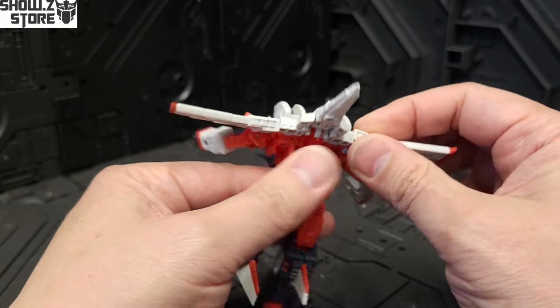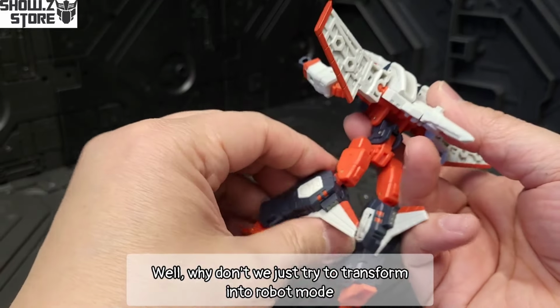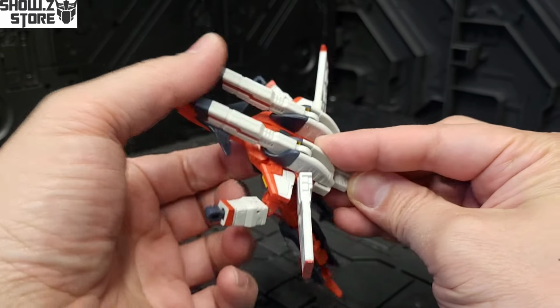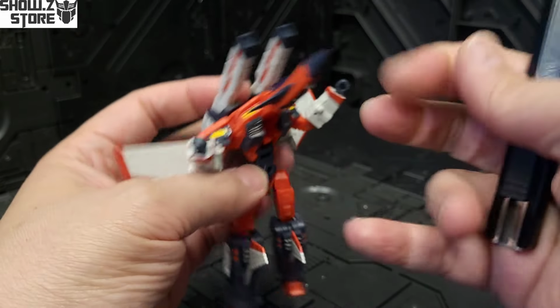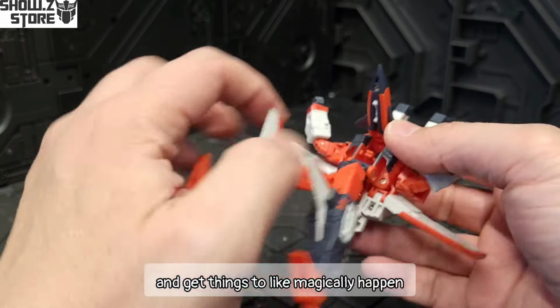Alright, well, why don't we just try to transform into robot mode? And I'm gonna fake it till I make it. But everything's going really well. I love it when you can kind of mess with the bot and get things to, like, magically happen.